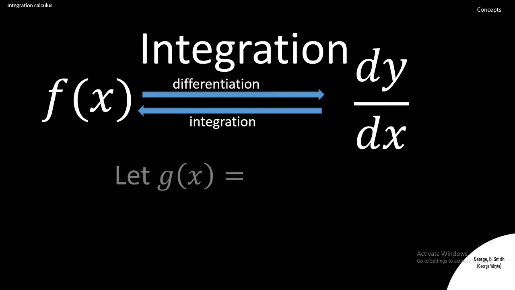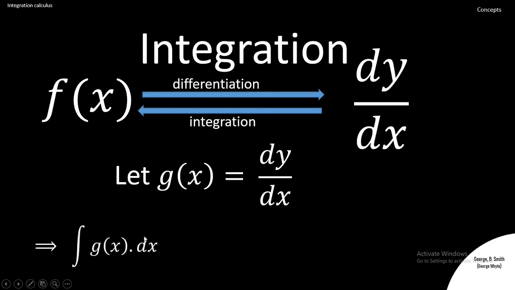So that's what we have in integration. So what we usually do, we assume that we have a function g of x, and I'll let g of x be this derivative we already have. So if g of x represents the derivative, how do we take g of x and integrate g of x? That's integration. Once you integrate g of x, you're going to get a result, f of x, which is this one we have here. You can see that's what the arrow is telling you. It's going to give you f of x.